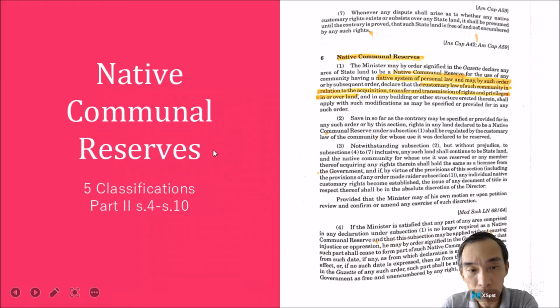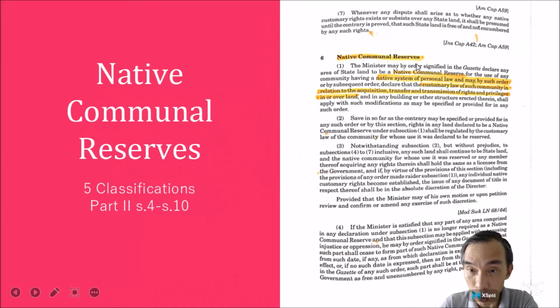Native communal reserve and also government reserve are situations where there is proof of community living, like a longhouse or a whole village where there is evidence of planting in a community. So this type of land, which the government would give as a reserve, is called native communal reserve.